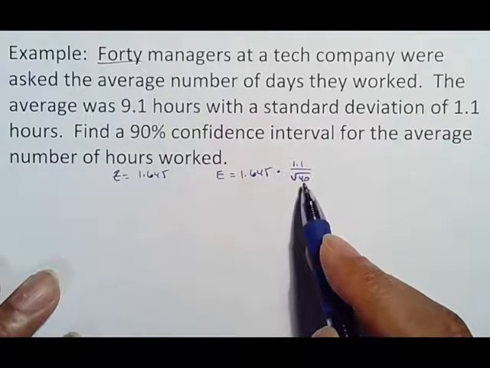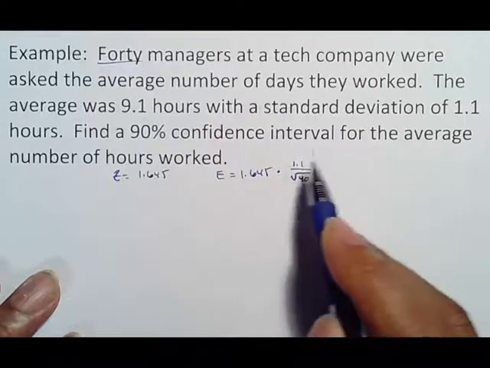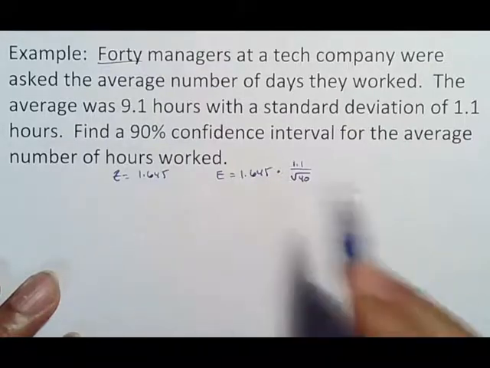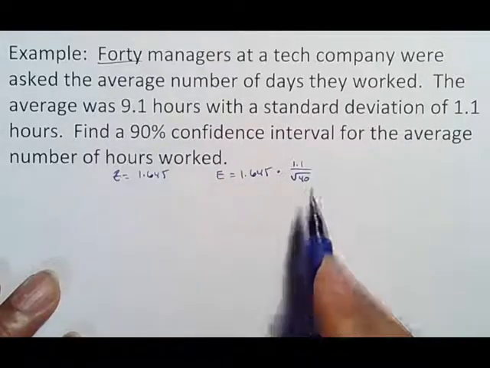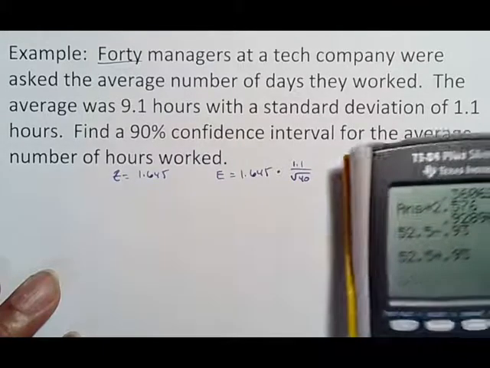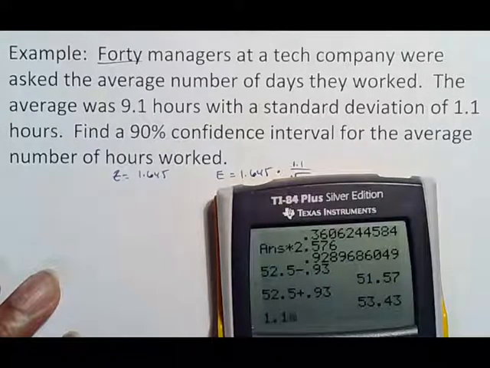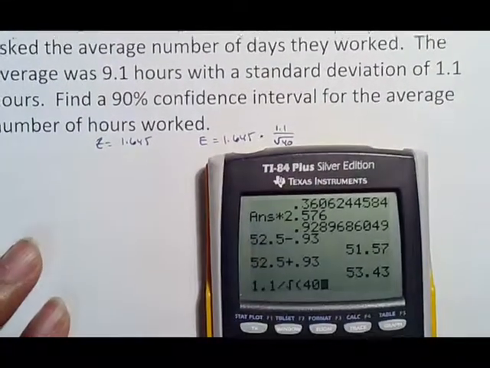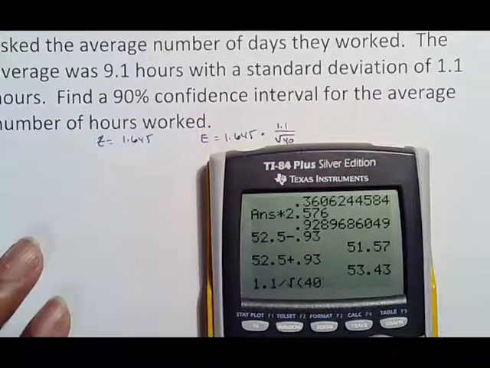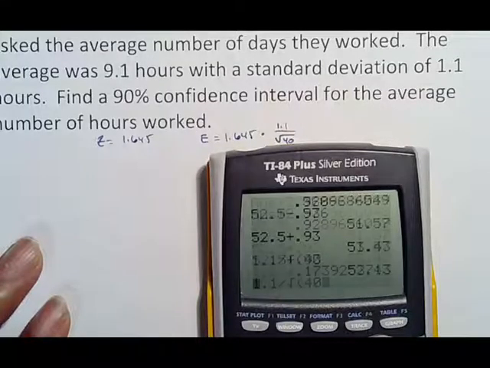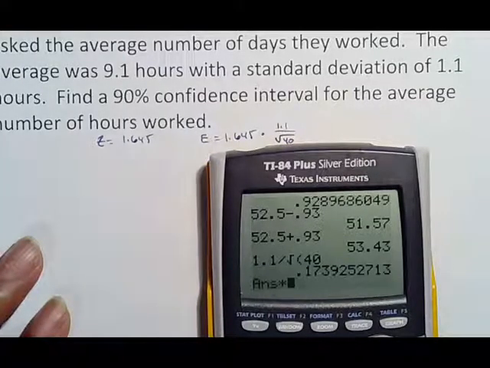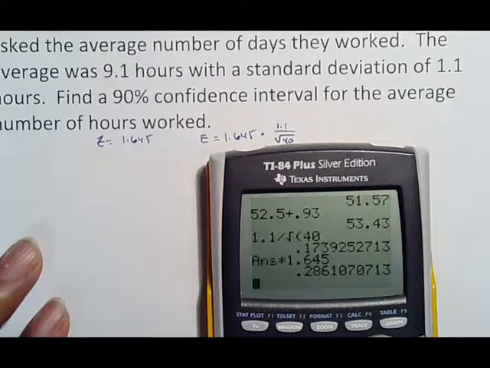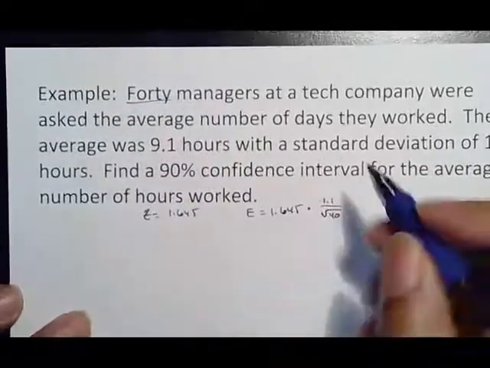If I only sample 2 people, then you're going to get a bigger number here, which is going to make your range a lot bigger. So again, 40 people versus 100 people versus 4 million people is going to make a difference. But just keeping in mind, because you do at some point want to be able to use your common sense on questions like that. Not so much for the answer, but just to get an idea of what should be happening. 1.1 over the square root of 40, yep, times 1.645 is 0.29.